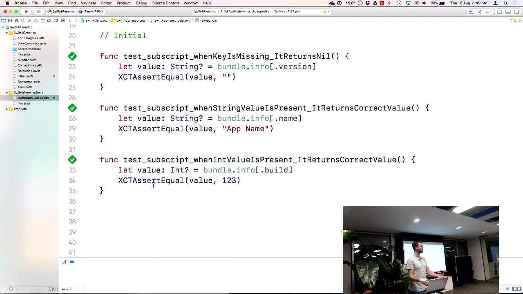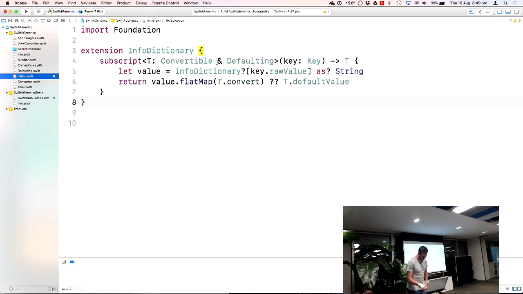Did anyone see it run while we're talking? Did it run? They're green. They're green. Okay. So the second bit that I thought was Swift 4 is this thing that you can now define a type as being a protocol and a something else protocol. Doing it in a generic type constraint like this apparently happened in Swift 3, so I just missed out on that. So we can do that bit already.